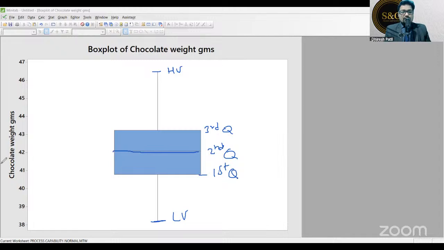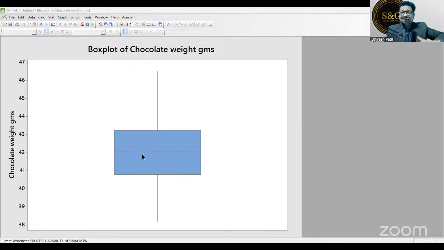Now, just observe very closely. Are you observing a little symmetry here? Are you observing symmetrical behavior? That means if I cut this in half, it will be kind of equivalent. Just give me yes or no in the chat box. Very good.